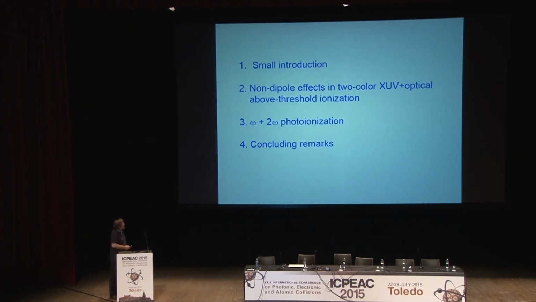I will touch only two points. Non-dipole effects in two-color, XUV plus optical, above threshold ionization. Some of you maybe saw a few slides from this part; it was developed a couple of years ago. And then what we call omega plus 2 omega photoionization. I will concentrate on the two-path interference between photoionization by the fundamental and its second harmonic. Yesterday there was also a talk on that. This also looks like a very interesting topic, although it's also not new.